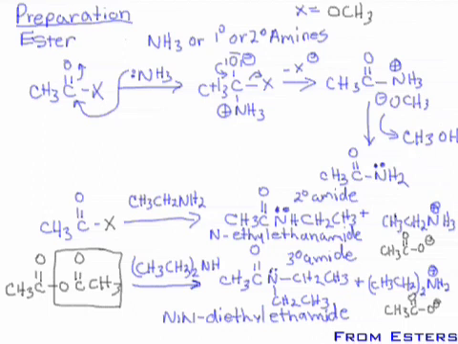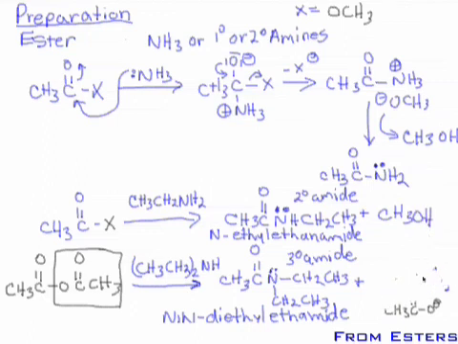So when we do the other reactions, we don't get extra ammonium salts because we only use one equivalent of the amine, and we get methanol forming. So when we use ester, the change in the mechanism is a methanol given off instead. But once again, the exact same molecule is made.